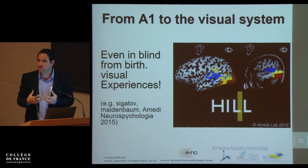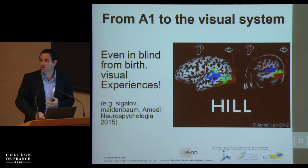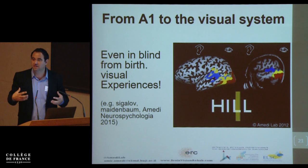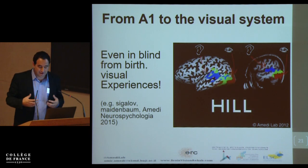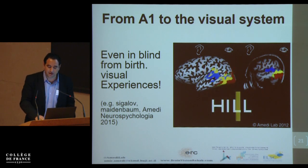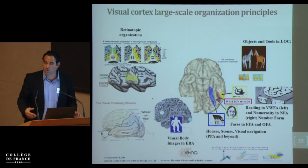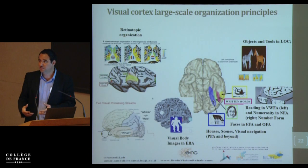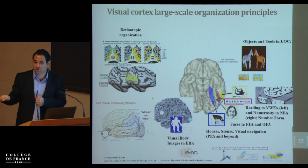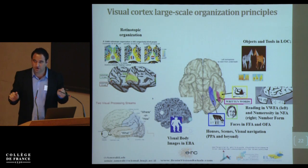But when we start to build the image, and in the time that we recognize that this is the word heel, or this is a face, or this is a bottle, then most of the activation is actually recruiting most of the visual system, mainly the ventral stream, but going all the way to V1. So the brain is using both the auditory and the visual system. But what is most interesting in this movie is that the buildup of the topography in the brain of people that never had visual experience or never had the retina is done exactly in the same place where we do this type of topography and color and so on. So this is result number one.